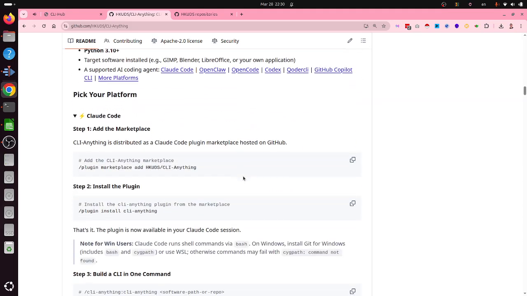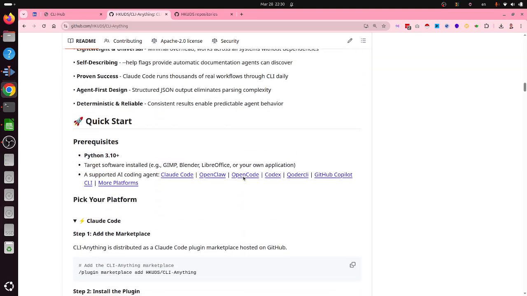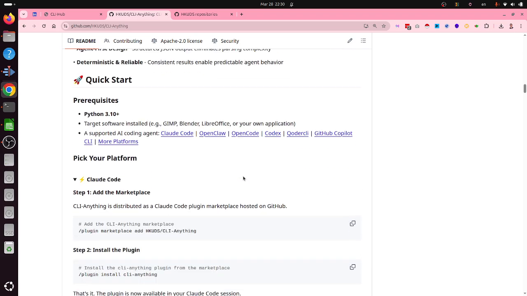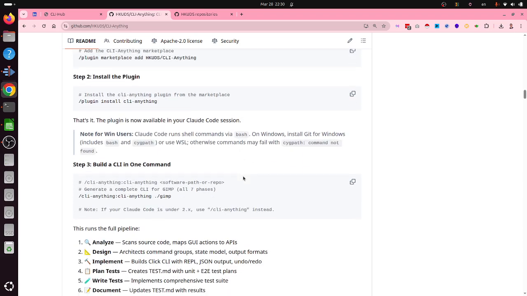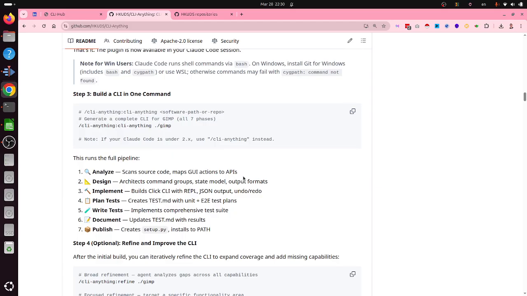Basically, what you have here is a platform or a repository that you can connect to your Claude Code or Open Code or whatever, and then you connect it to your project, to your code base. Whether it's your own code base or an open source code base, it basically can take the software and make it ready for usage by agents.